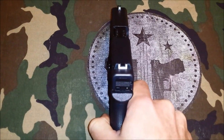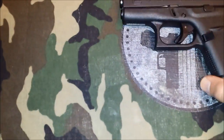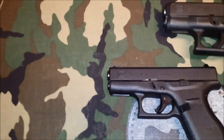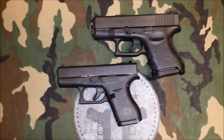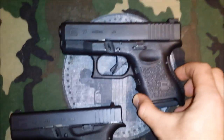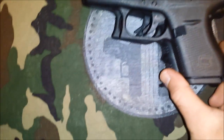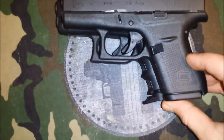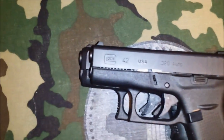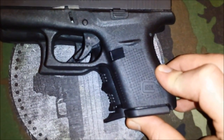We're going to do some comparisons here real quick just so you can have an idea of the size. I do not have any of the other .380s on hand — I apologize for that — but we do have a Glock 27, and there you can see the size comparison. We'll lay the 42 right on top of the 27 from the bottom to the back there. So you can see it's quite a bit shorter and you have a much smaller grip.